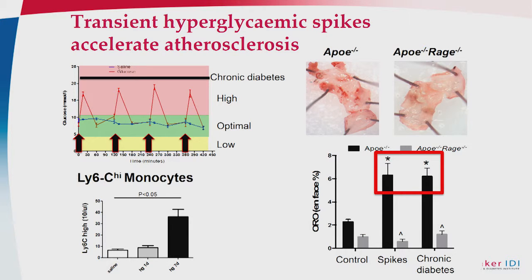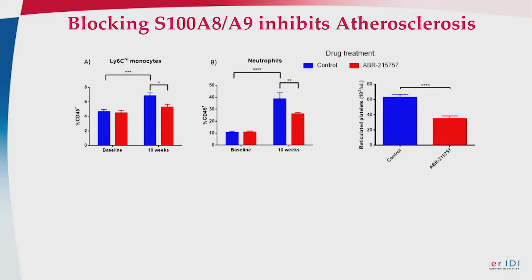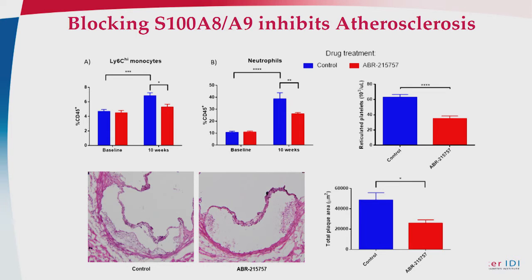If we do this for a 10-week period in an ApoE knockout mouse, we can see that compared to a chronic diabetic mouse, you have the same level of atherosclerotic lesions, and that this is RAGE-dependent — the receptor that targets S100A9. When we use this small molecule inhibitor of S100A9 in our atherosclerotic glucose spike model, we can basically attenuate the monocytosis, the neutrophilia, and reactive reticulated platelets, which leads to lower atherosclerotic lesions. Our aim now is to develop a more targeted drug to this S100A9 molecule.